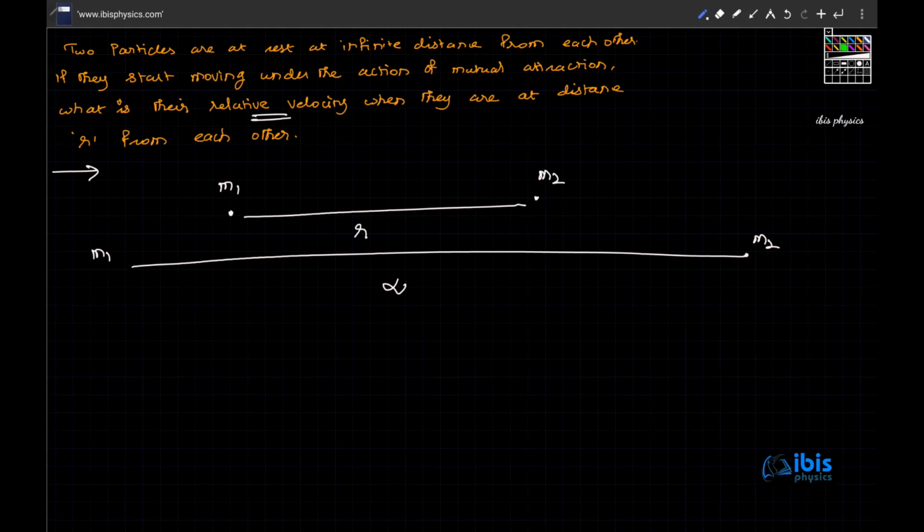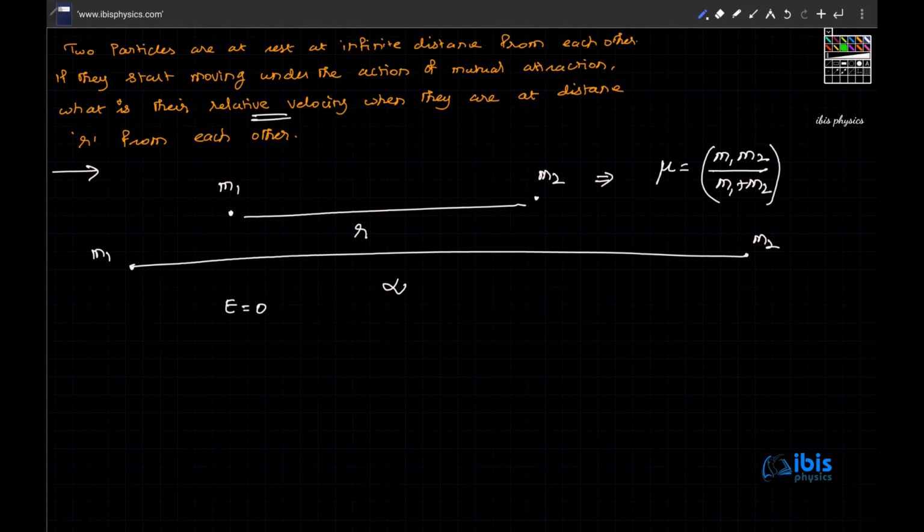So when you have a two particle system, when there is no external force acting on it, these two particles' masses can be written as a single mass, which we call reduced mass. So the reduced mass of the system is actually m1 m2 by m1 plus m2. Whenever you write the relative kinetic energy, you will be writing the reduced mass, which we call mu, right? So when these particles are separated originally, the total initial energy of the system is zero.